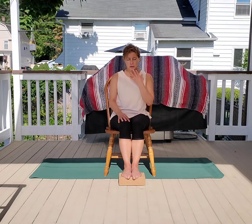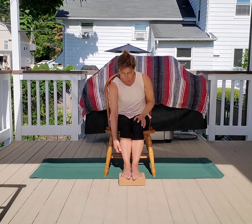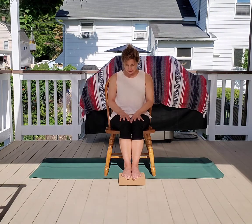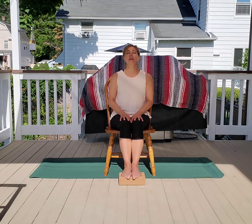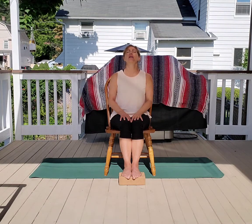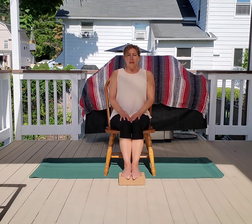We're going to lower the chin to the chest to open up the neck. Pulling on the abdomen. Inhale the head up, right? And now we're just going to look up to the heavens. So we're going to look up. Now we're just going to lower back a little bit, just a little bit, to open up that front of the throat, the collarbone a little bit. Right. Pulling on the abdomen, using those abdomen muscles. Bring the head back up to center. Take a nice breath in. Exhale.